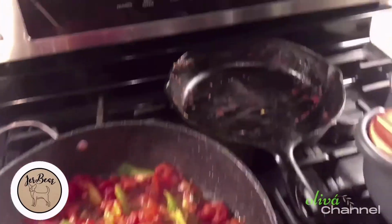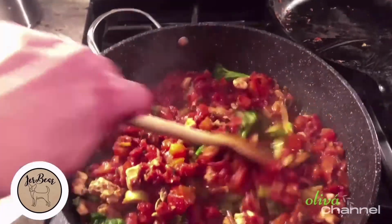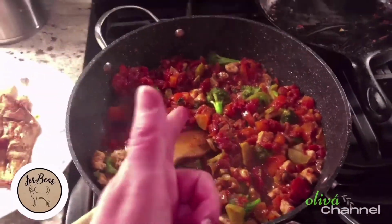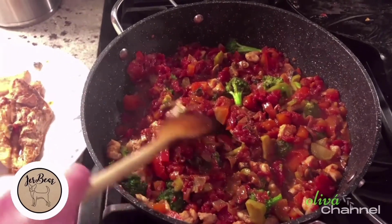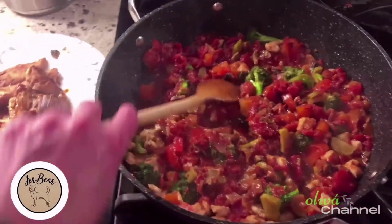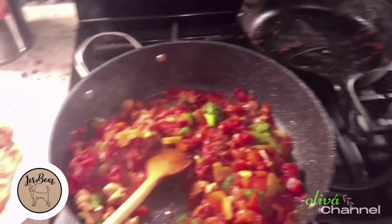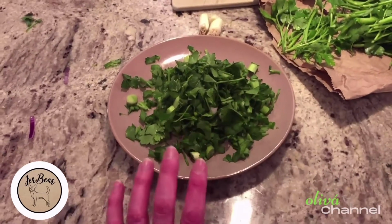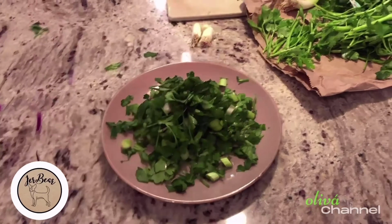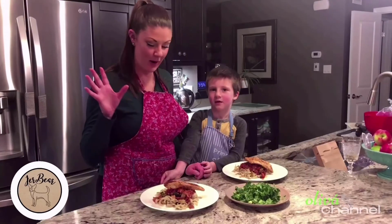So I've taken the sauce and the chicken out of the oven, and I have added the sauce to the extra chicken pieces and the cooked broccoli that I did separately, and I reserved the large chicken pieces to plate later. Waiting for the pasta to cook, and then I'm just gonna plate everything all together. Oh, and I also chopped all the parsley and green onions in here so we can sprinkle it nicely for garnish. So now we've plated.